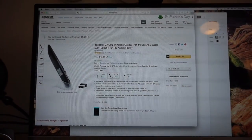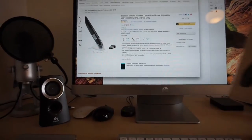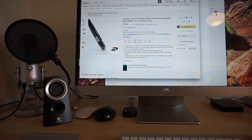So I recently got this mouse stylus thing by a company called Docooler. Here it is right here. I want to try it out with Notability, which is a note-taking software for the Mac.